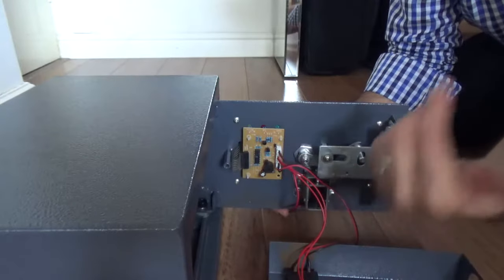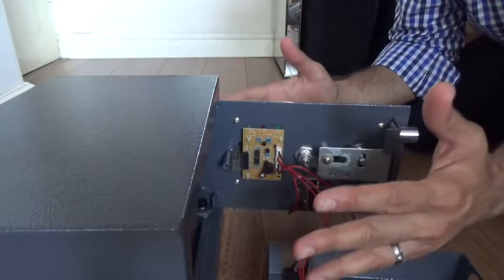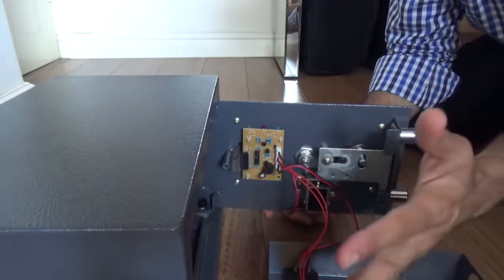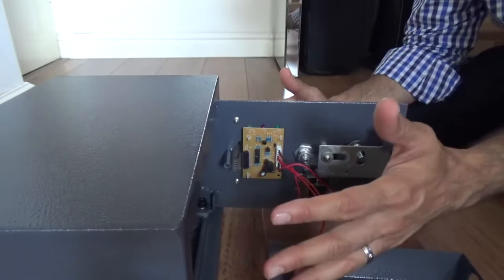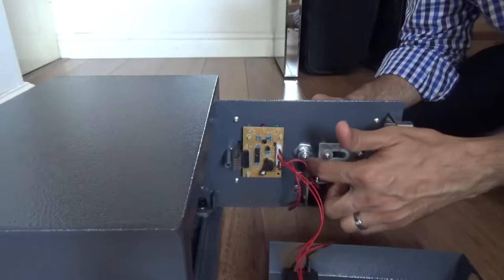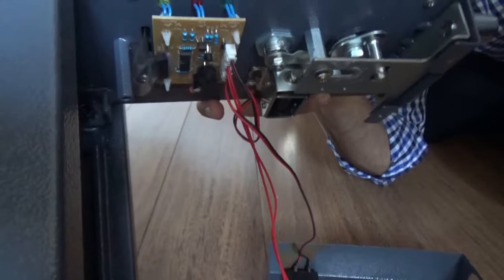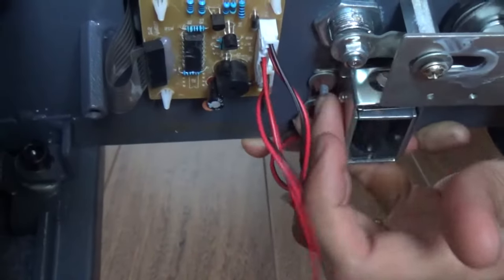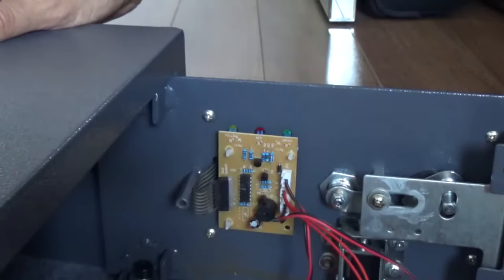When we see videos about opening this safe without a key and without a keypad — if there's no batteries in it and it's locked — you actually take the entire safe, because you cannot do this if the safe is mounted on the wall. What we're doing is lifting the safe and bouncing it down or banging it slightly. The solenoid sits here underneath — let me zoom in — so if you can see the solenoid here, that gets pushed down when we bang it down and it opens up.